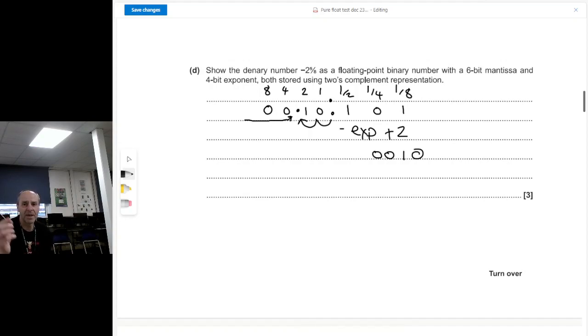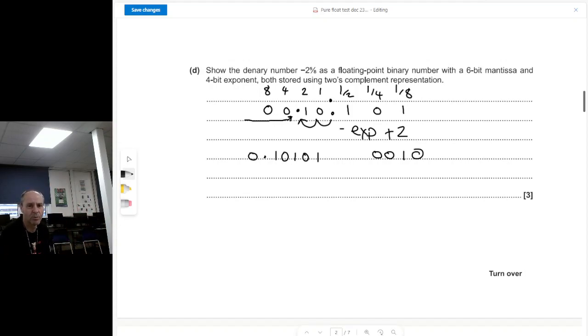We've only got 6 bits. So we've discarded that one because we normalised, and we only want the 1 in front. I can put the binary point in. I don't have to, but I'm going to put it for my own sanity. So that's 1, and then I've got to be careful: 0, 1, 0, and 1. Now, after you've written your number down, just double check you've got enough bits, because a few people messed a further question up where it said so many bits and they wrote 7 when I think it was supposed to be 8.